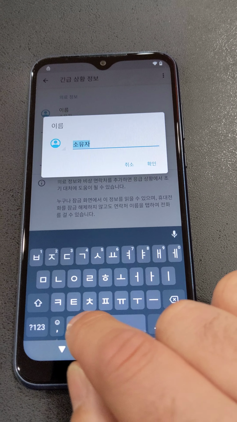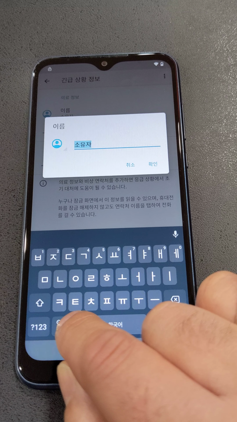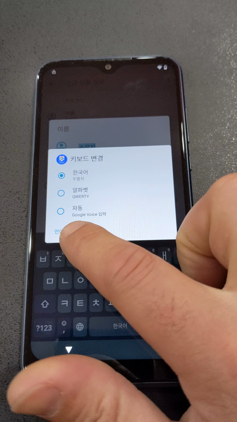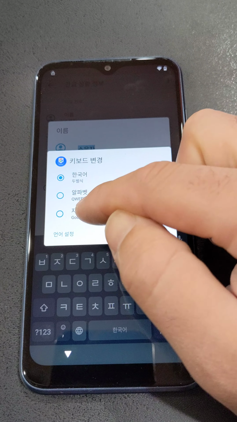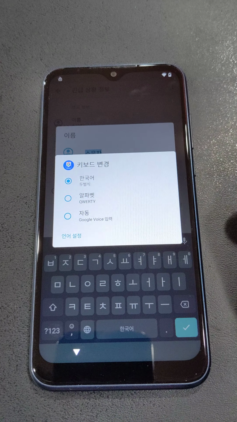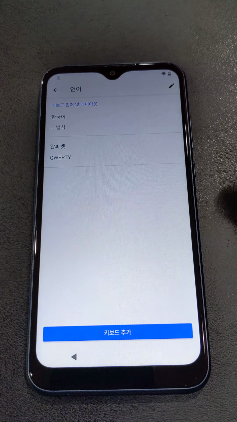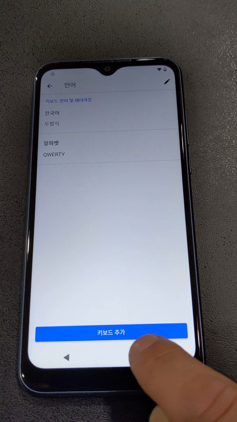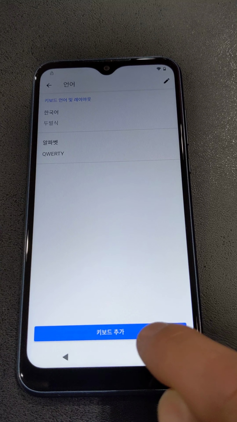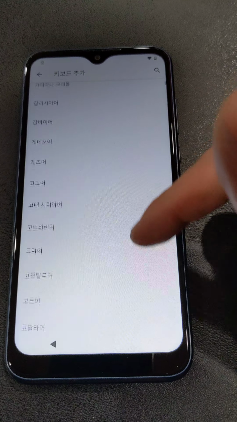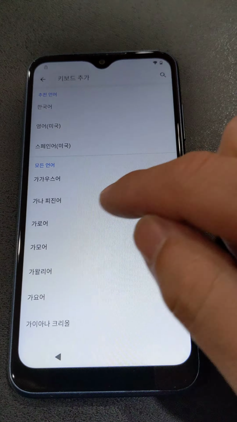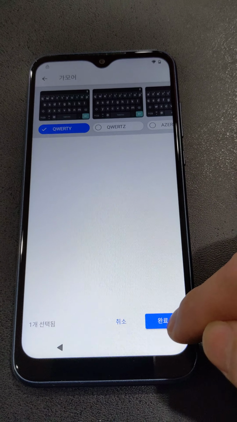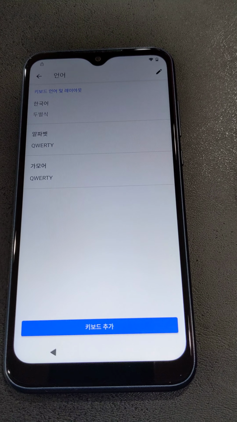Now, the importance of the globe is if you press and hold it, you're always gonna select the last option. You're not gonna pick this, or this. You're gonna select whatever this is down here. Then you're gonna select this, no matter what it says. This says add keyboard. Bam. Now let's just pick, for the sake of the video, pick anything. And then hit this blue button. You just added a keyboard.